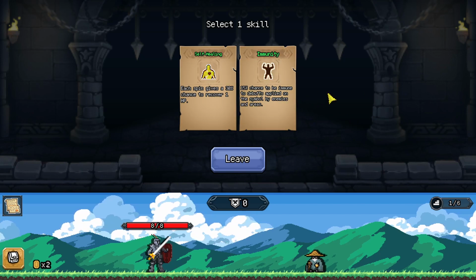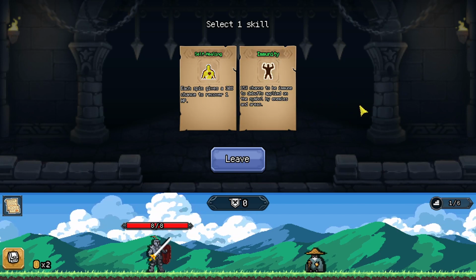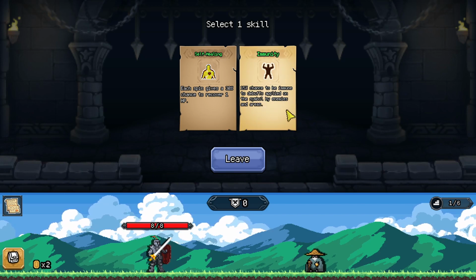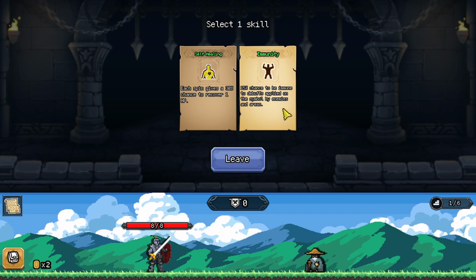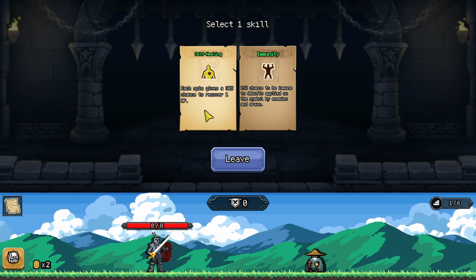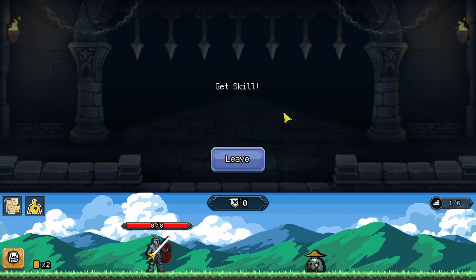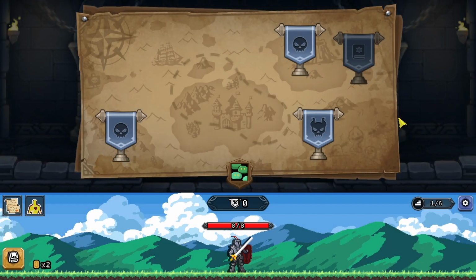So self-healing or immunity, we can take one or the other. Immunity is a 15% chance to be immune to debuffs applied on the symbols by enemies and areas, and self-healing is each spin gives a 30% chance to recover 1 hit point. I love that. I really do.